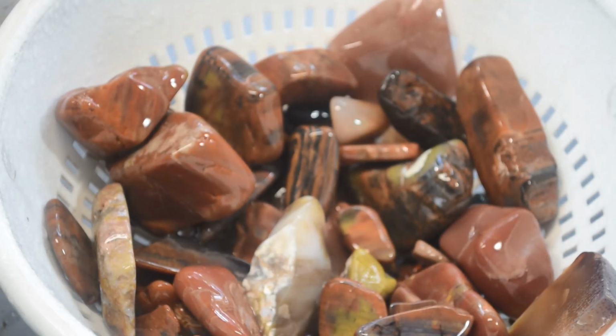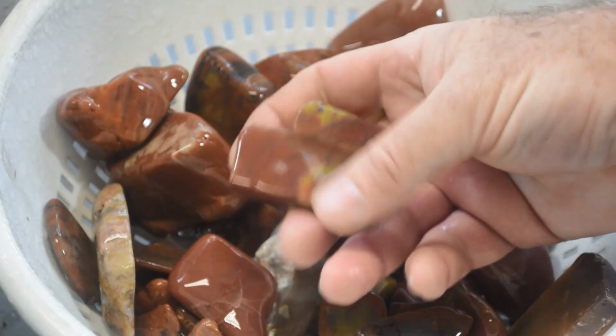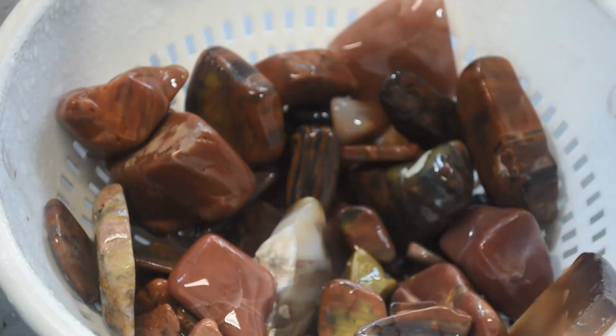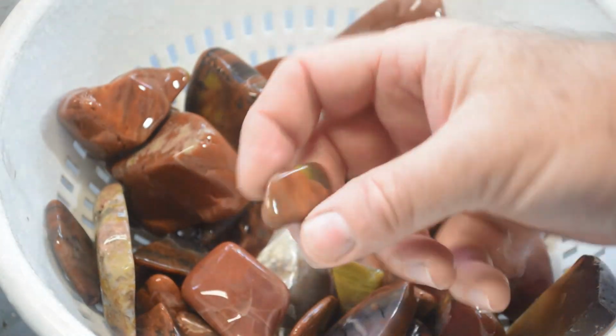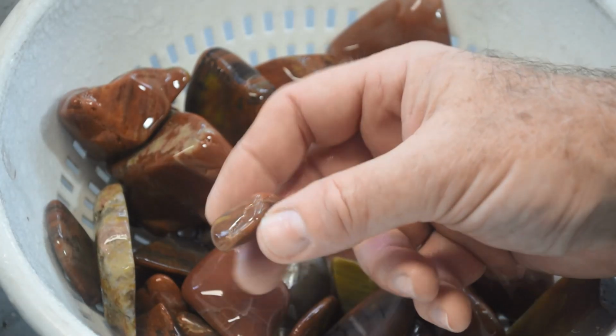Keep this stuff wet. Some more Dobell Ranch petrified wood, another little slab. I would say this is ready to move on. So into the water. Some more, little piece. This probably broke off one of the bigger pieces.